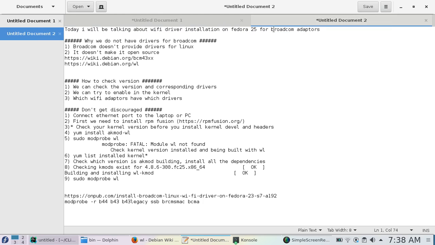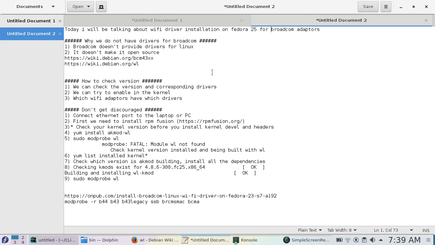Because once you install the system, you want to probably install a lot of applications, a lot of dependencies, and you don't have Wi-Fi. You have to manually connect the Ethernet cable and work with it, and it's very painful without the Wi-Fi. There's no point working on Linux without the Wi-Fi. So it's really one of the major problems why people are shying away from installing and using Linux.